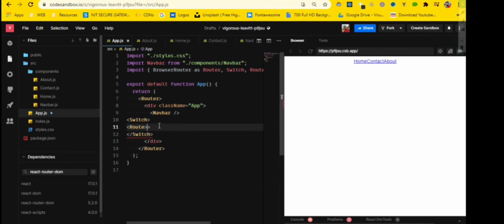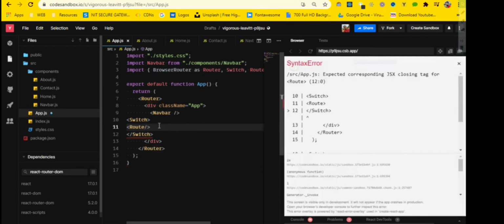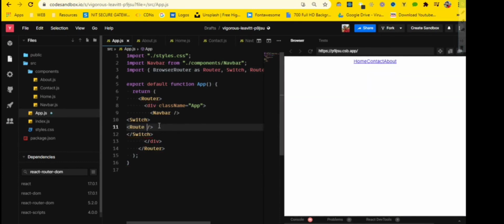Now we have to define a path to which our route will point, right? So let's put this as our home section, that is whenever this URL loads, it will automatically show us the home component. Now we have to tell the route which component to render, so we'll write component, and write here this home component.